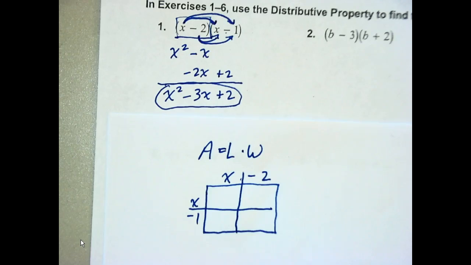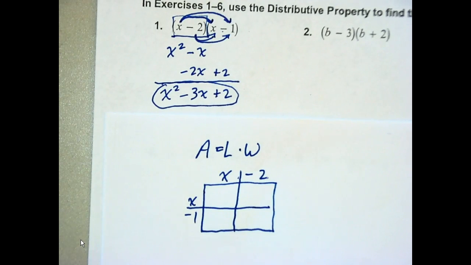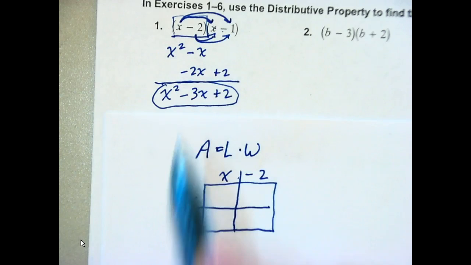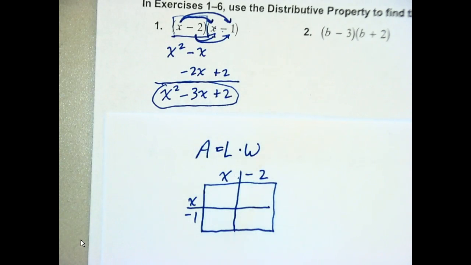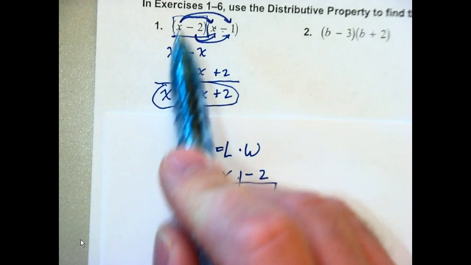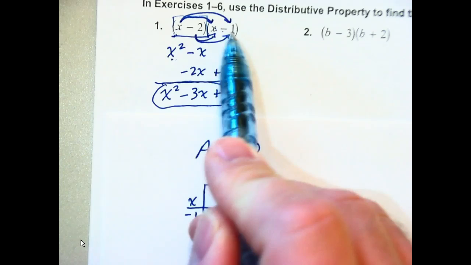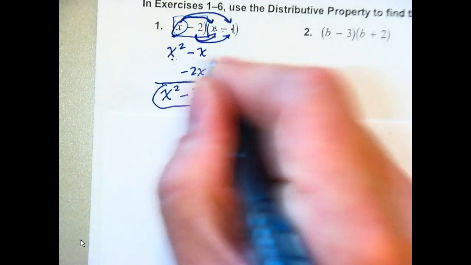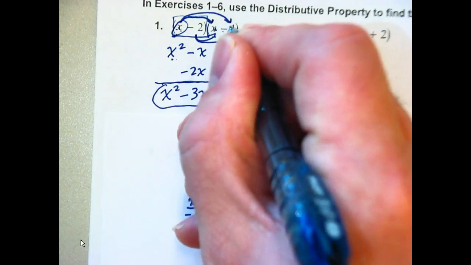How did you figure x squared? Right here? Yeah. Like the first one. Like, how did you get x squared and x? Right here? Yeah. So I go x times x and x times -1. So to get this top row, it's that times that and that times that. Okay?